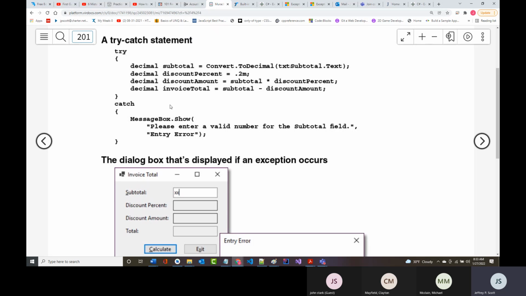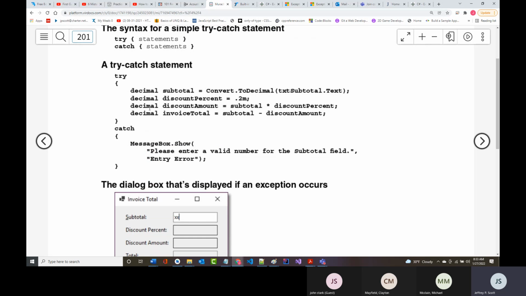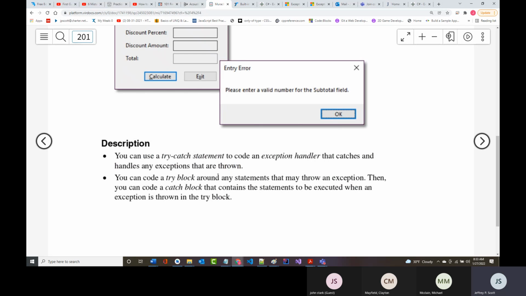What happens next? It depends on the rest of your code in here. But the point is this: inside the curly braces for the try, you put in one or more statements that can conceivably fail. If that statement or those statements do not fail, whatever is in the catch is not executed. If a statement fails, you go down to the catch. We're going to have multiple ones of these in some of the examples that we go through in just a bit. All right, so that was it in a nutshell.